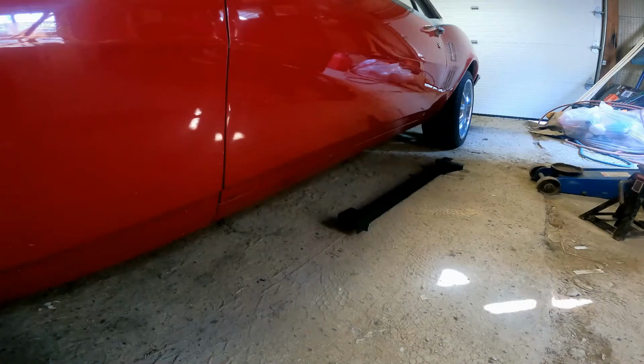into there. The other side, you have to drop the leaf spring down, and the cup that holds the front of the rear leaf spring has bolts holding it in. You got to take those out, put this in it, and then put the cup back in place and bolt it all back together.